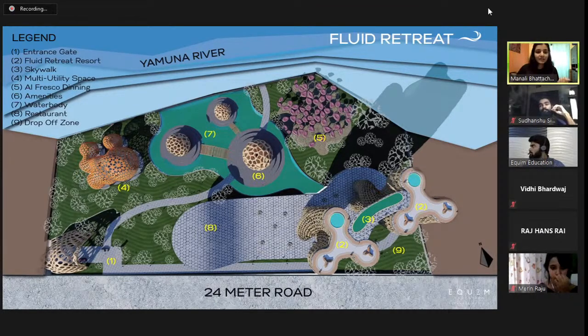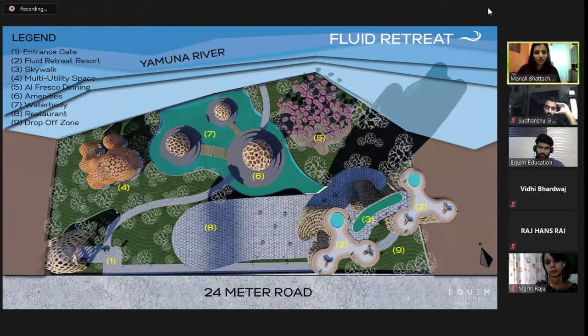The sixth one is our amenities. Now, amenities we did not restrict according to functions, rather we restricted according to what the functions are using that space for. So in our amenities we have a yoga retreat center and open libraries, and unless you enter that space, you will not realize what kind of activity is happening there. You will just be intrigued by the gazebo form of it. So you want to go there and then you will see, okay, this is what is happening over here.